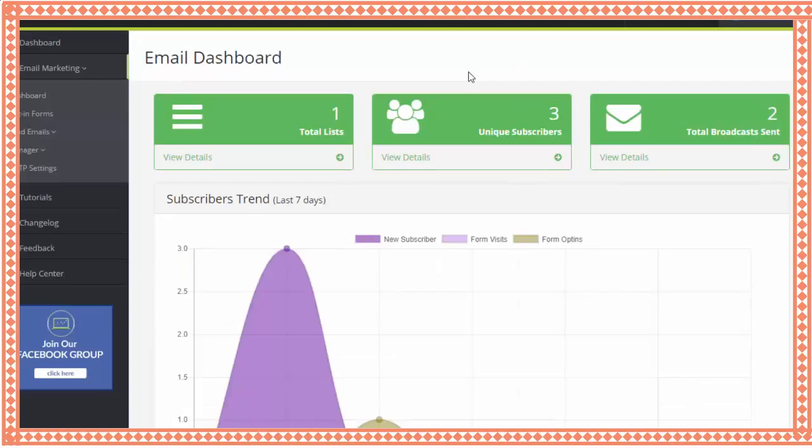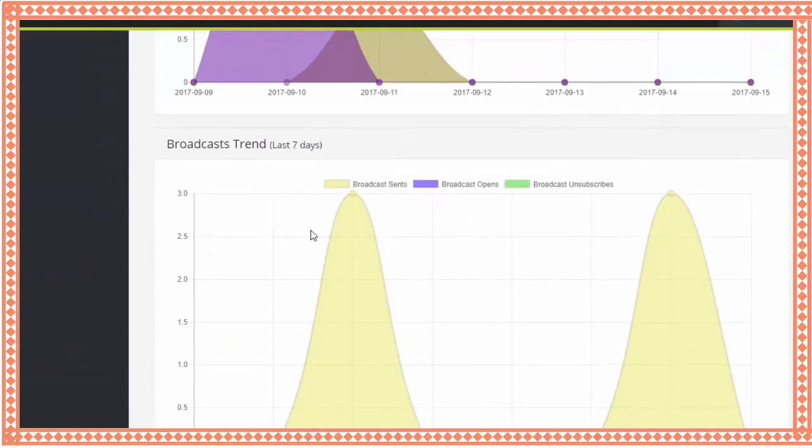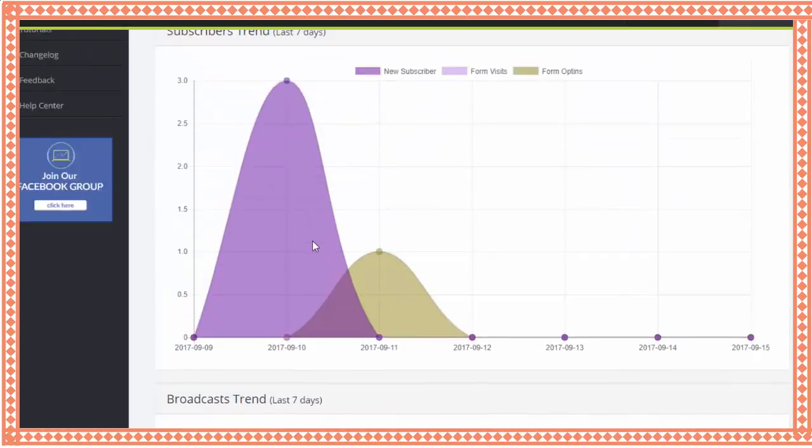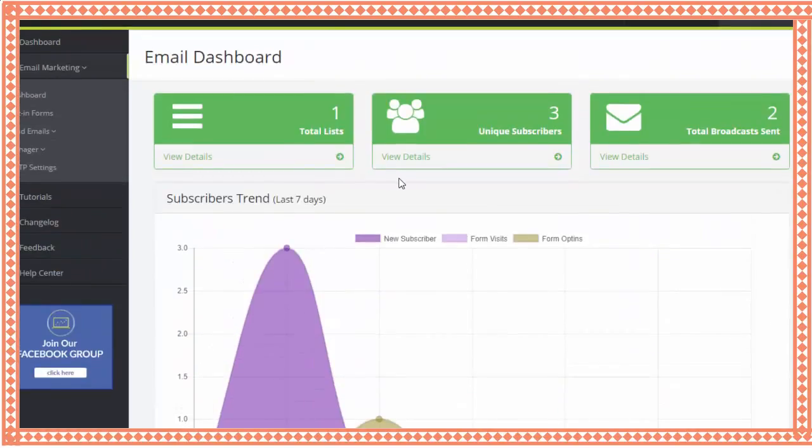Okay, so Instamailer is part of our bigger InstaSuite solution, but even if you have InstaSuite, you can still get and use Instamailer. When you first land, you land in your dashboard where you see all these different graphs and information about how many lists you have, how many subscribers you have, and how many emails you have actually sent out. There are a few different ways to collect leads. Let's talk about that first.